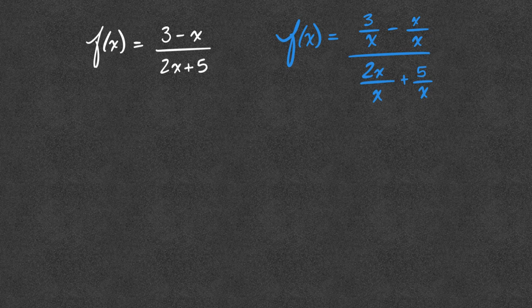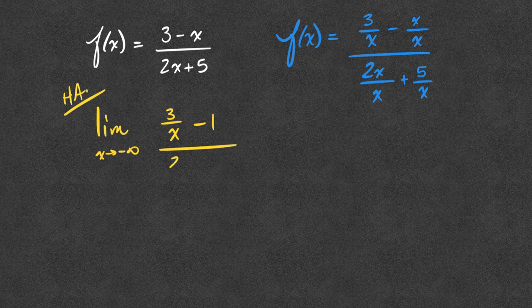Now, what I put up in the top right corner is you going through and dividing by the largest power of x. I want to put that up there just so I can come back and talk about it a little bit. But now, to find your horizontal asymptotes, you examine going forever left for that function. So 3 over x minus 1 over 2 plus 5 over x. Now we're going to imagine subbing in huge values for x, and in particular huge negatives, but huge values for x that are always getting bigger.